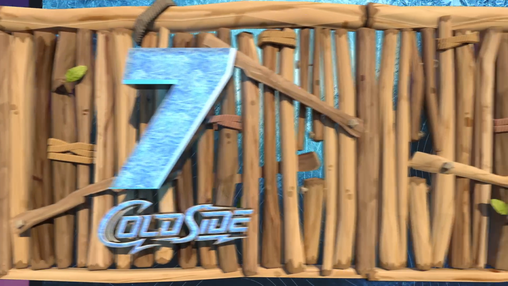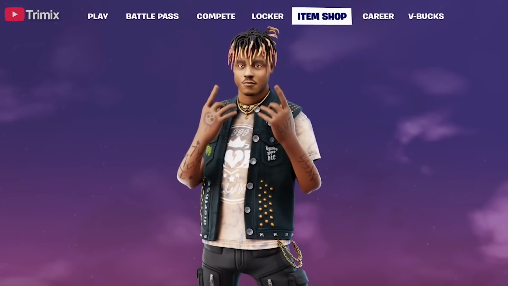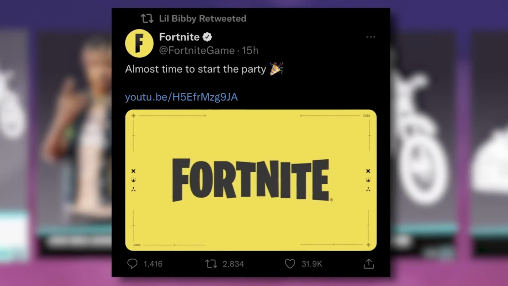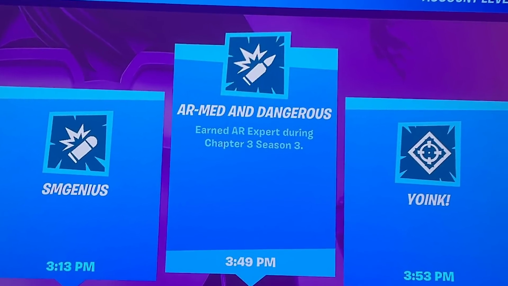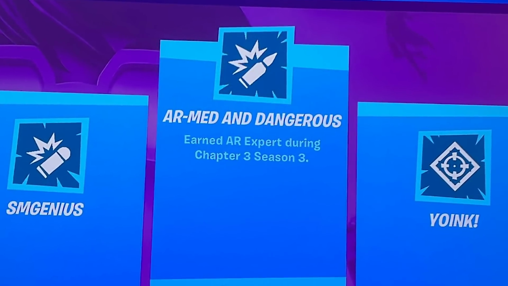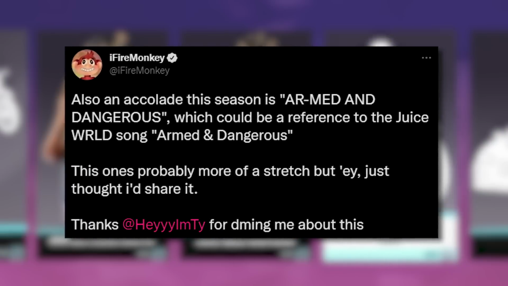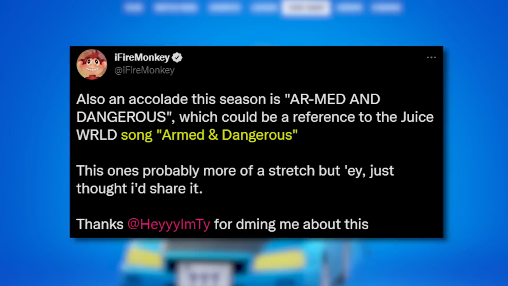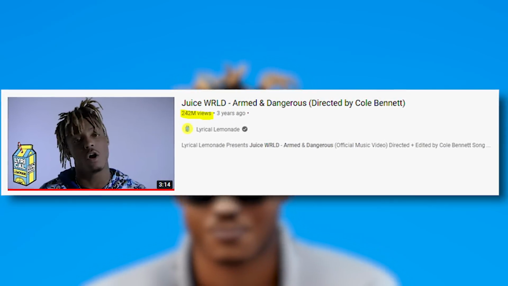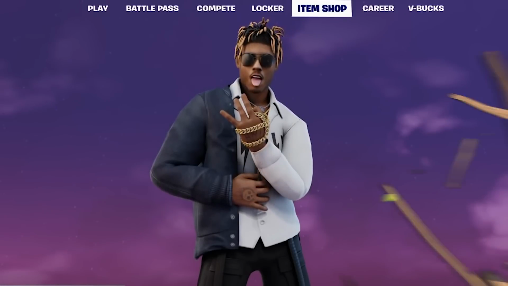And for number 7, I know a lot of people have covered that a Juice WRLD collab is expected, mostly because his manager has pretty much outright confirmed that it's coming this season. But Fortnite themselves have included a little Easter egg that it's coming by adding this new achievement in season 3 called Armed and Dangerous, which you unlock by getting the AR expert accolade in game. If you didn't know, Armed and Dangerous is one of Juice WRLD's most popular songs with over 250 million views, so this seems to be a little nod to him and gives me more confidence that we're going to see this collab this season.